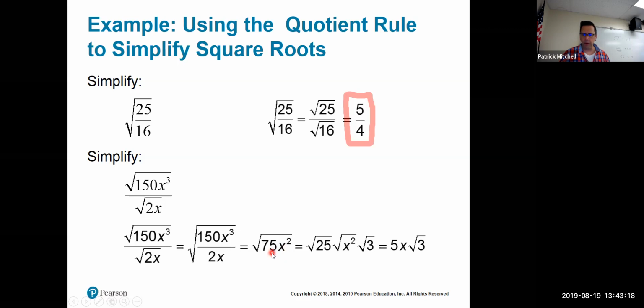And now this example is almost exactly the same. Earlier we had a square root of 50x squared. This is almost exactly the same. So break the 75 into 25 times 3 because 25 is a perfect square. And again, I know that x must be non-negative. Otherwise, for example, this thing wouldn't be a real number. Okay. And so since I know that x is non-negative, the square root of x squared has to be x. Okay. So the final answer for this comes out to be 5x times the square root of 3.